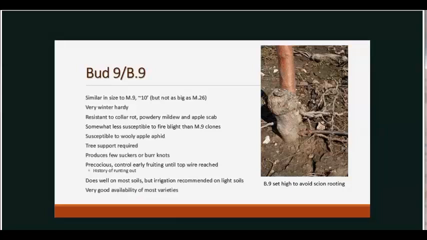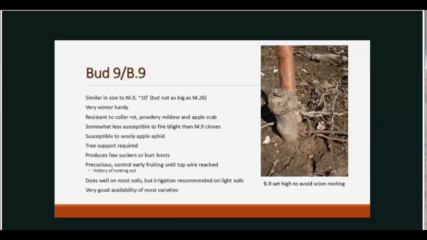Very good availability on most varieties out there. This is one that a lot of the home catalogs will use as their dwarfing rootstock. So a lot of times you'll see them as being B9, M9, M27, and sometimes 26 as well when we get to that one.